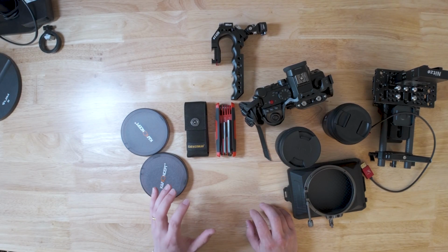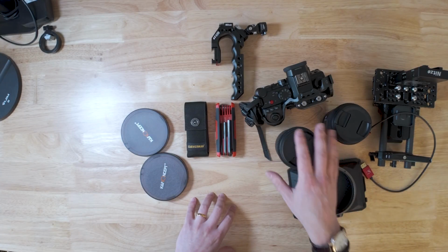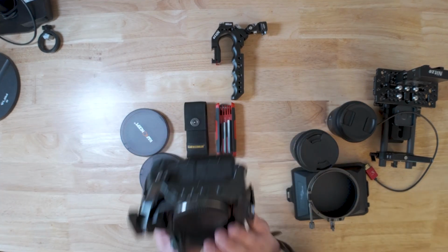And I know they just came out with the DJI Mic System 2, but I love this one. I don't know if I'll get that one anytime soon because this still does a great job. So I brought that for audio, and that's pretty much it for audio. And then as far as the video goes, I obviously brought the Lumix S5, which I said earlier I'm recording on now. And then for my main cam, let's go with the body first.